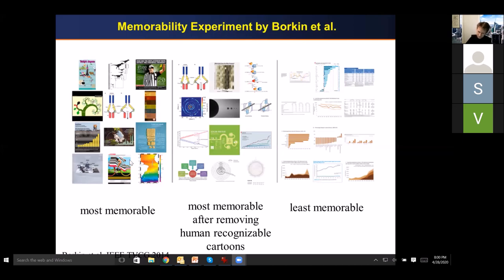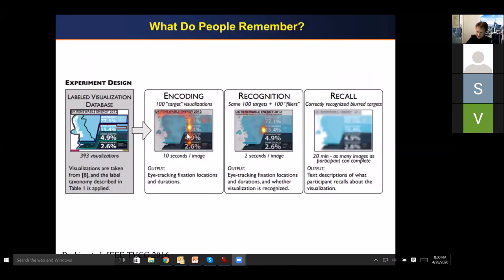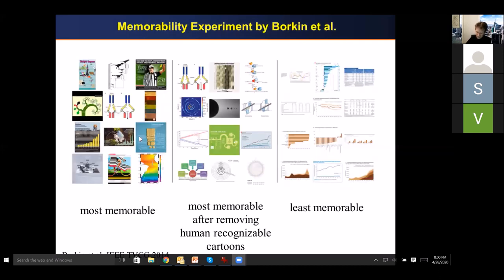So this is the takeaway: human recognizable objects, color and shapes, things like this are easy to remember. So remember, when we talk about infographics, shapes are good, colors are good. Pictograms are recognizable objects, and you mark several of them, so you can see how many there are and get proportions out of it. So pictograms are also pretty memorable.